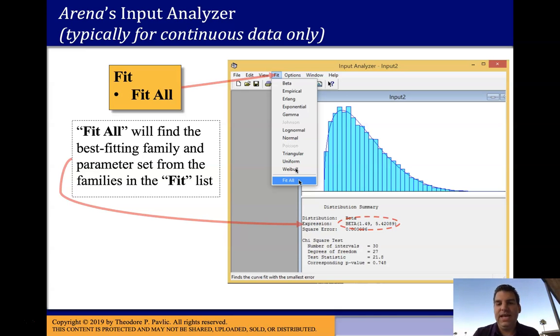Now, I think you should only use, say, a Weibull distribution if you have some insight that there's not a better distribution. So, for example, if your distribution looks pretty exponential, but it just so happens that a Weibull is a slightly better fit, but you have some insight that the, say, inter-arrival times you're modeling are independent from each other, then even though the Weibull might be a slightly better fitting distribution, it might be better to go with the exponential.